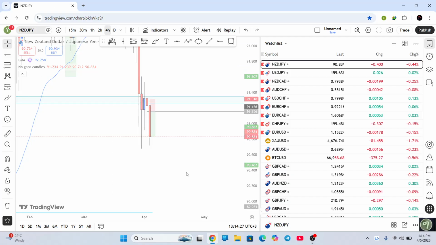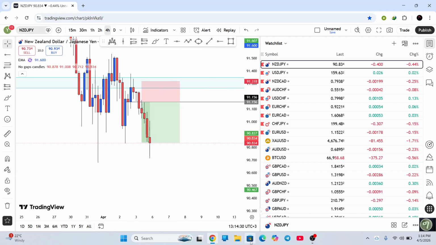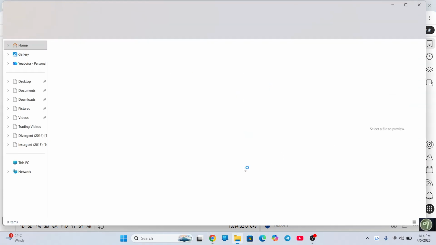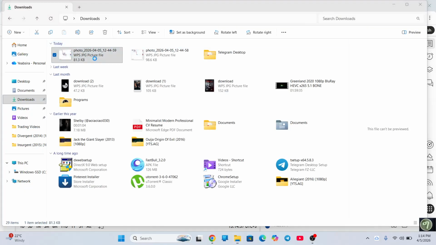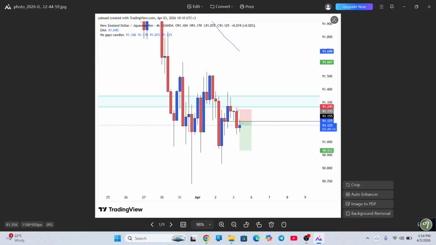I would expect price to fill this wick, and it did that perfectly. I'm talking about perfectly. To show you guys that I'm not lying, I took a screenshot to show you that I was watching this pair. Okay, here as you can see, after price formed the bearish engulfing, I waited for price to give me the weak pullback rejecting from the structure point, and I put the risk to reward ratio. If I did not take AUDCAD, I would have taken this trade. Absolutely, there is nothing wrong with it. I just did not want to open two positions at the same time. That's the only reason that I did not take this trade.